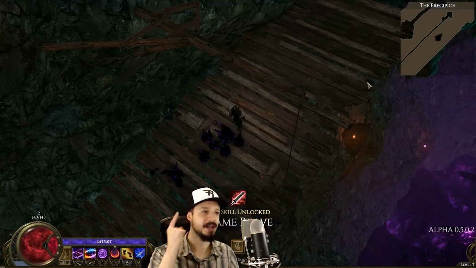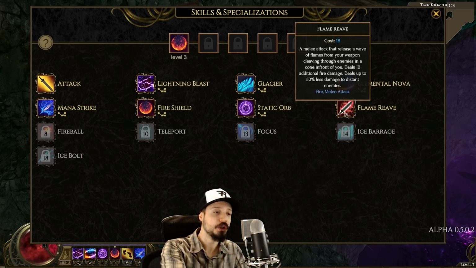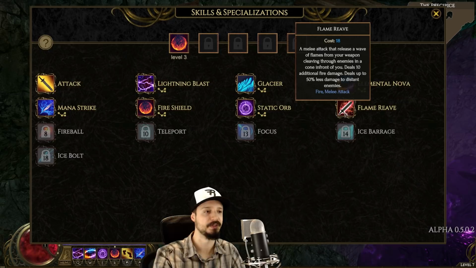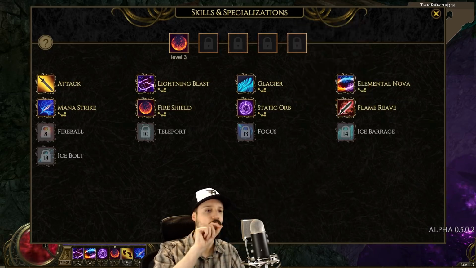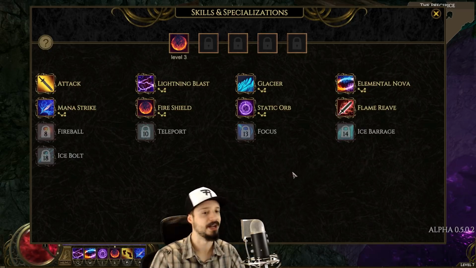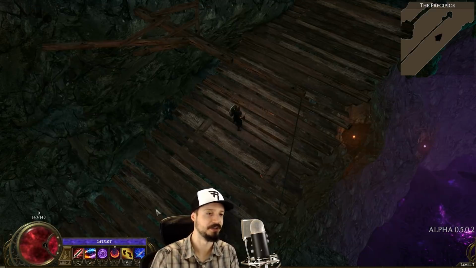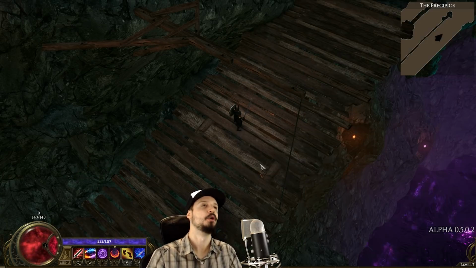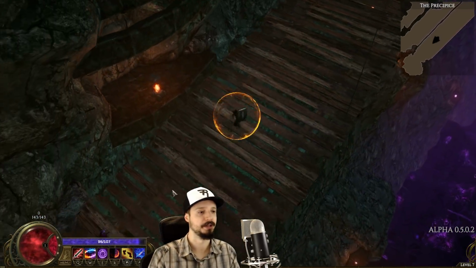There we go, Flame Reave. That's the one. Holy crap, this is such an awesome power. It unfortunately does not have its skill tree built up yet, but I think every skill will have a skill tree eventually. You can see the skills that have skill trees have the little node icons below the name, whereas Flame Reave does not. It's currently the only skill I have unlocked that does not have one, but to me it is the quintessential Spellblade power. Look at that. It is so awesome. It goes so far and spreads out in such a wide cone. It is such a powerful ability.